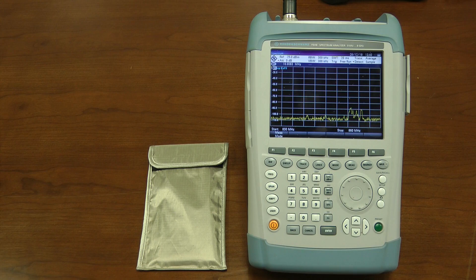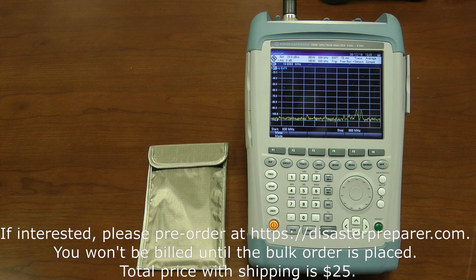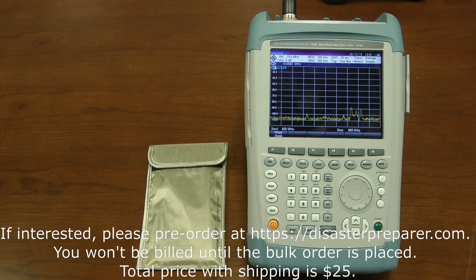I did reach out to the manufacturer, and unfortunately they're really not available for sale anymore — this one I found through some back-channel ways, and it was about $45, which I thought was a little expensive. They said they're not sold in small quantities, but they would be willing to make a custom batch of 300. So I'm going to make it available to my customers, and if I can get a couple hundred orders together I'll go ahead and have a custom batch made. It looks like I could get the total cost — including manufacturing, shipping to me, and then me shipping to the customer — down to $25, which I think is quite reasonable.